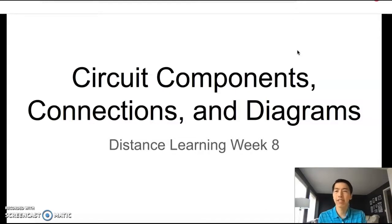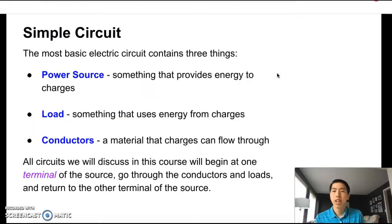We're going to review all of that stuff from grade 9 pretty quickly, starting in this video with circuit components, connections, and circuit diagrams. So first of all, I'm going to talk about the simplest circuit we can possibly have. It requires at least 3 things. It needs a power source, which is something to provide the energy to the circuit. It needs a load, which is something that uses the energy that's provided by the power source. And then it needs conductors, which are materials, usually metals, that will connect the power source to the loads and back to the power source, something that electrons can pass through.